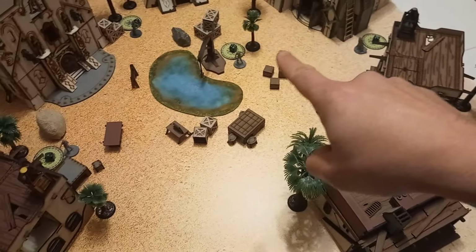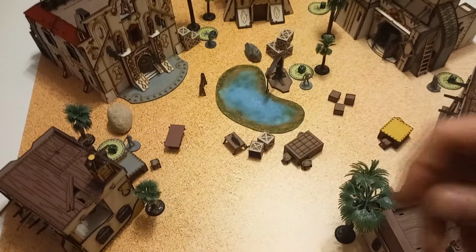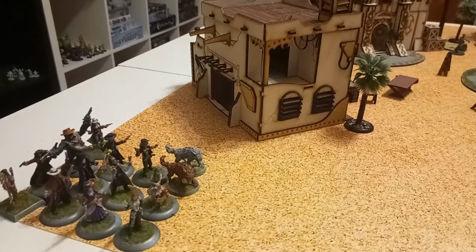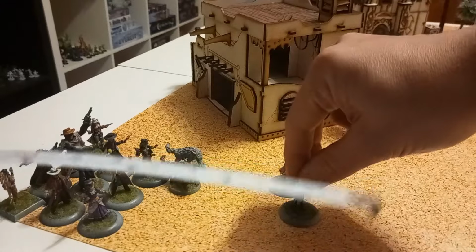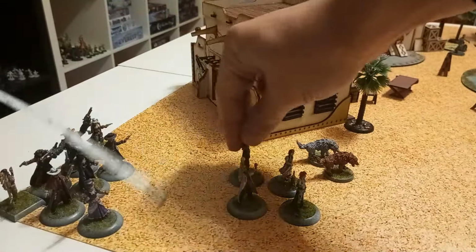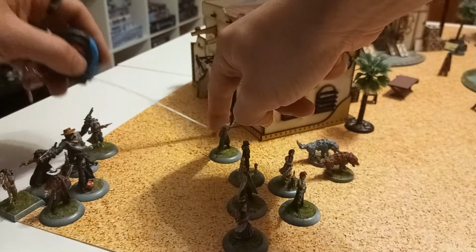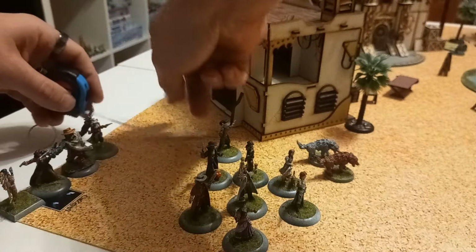An initial spawn of zombies has been placed, shamblers mostly. Back there, a runner has spawned. So, the heroes and their retinue just move forward. The dogs are fast, they can move a bit further. And here everyone else just moves into the area. Nothing too exciting for the first turn.